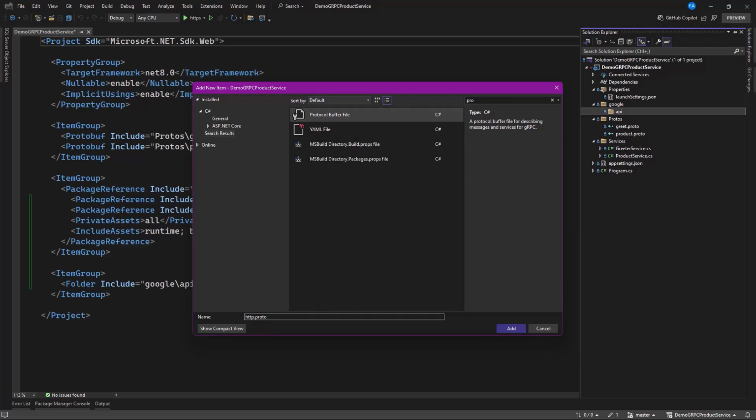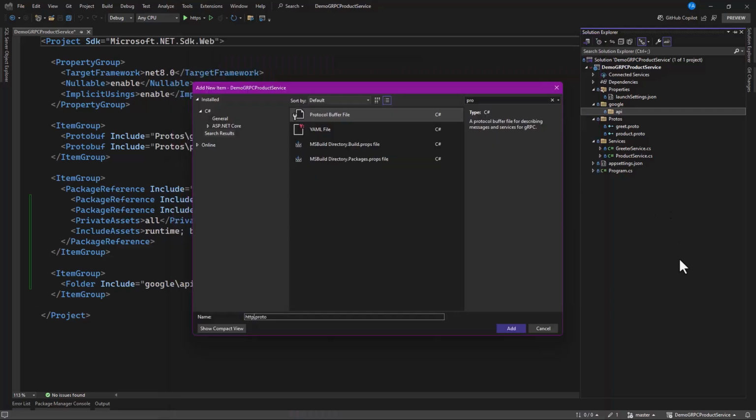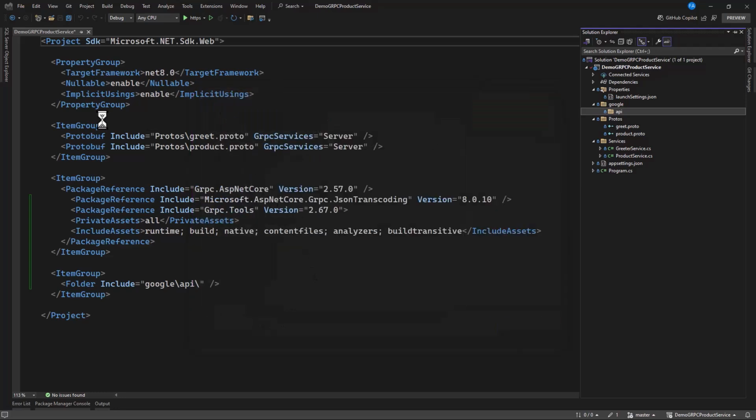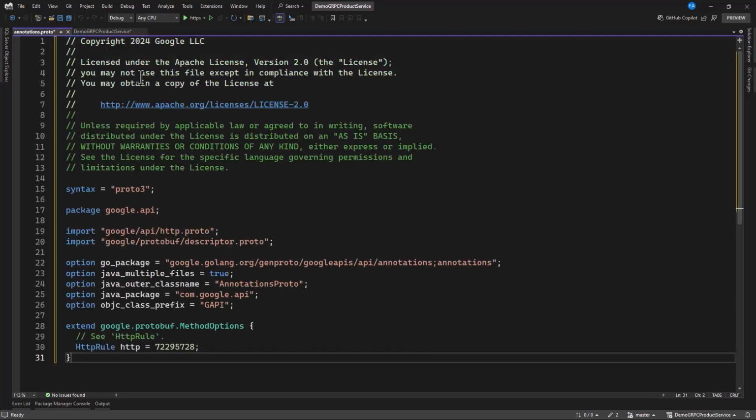Let's look at it well. We copied annotations, so this should be annotations. So we have the annotations.proto file, and in here, after it gets created, we're going to paste what we have. We can just copy this, and now let's paste this.